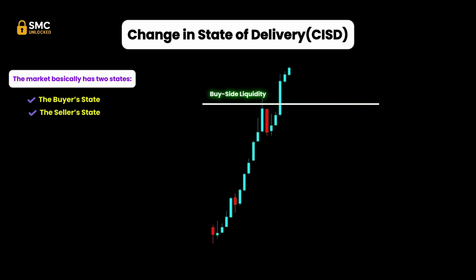Here's the rule. The leg that sweeps the liquidity, look at its last opposite colored candle. The closing of that candle marks the CISD level. So, for example, after the liquidity sweep, if the last opposite colored candle's close gets broken and the market gives a closing beyond it, it confirms that control has shifted from buyers to sellers. That's the logic of CISD. Earlier, the market was in the hands of buyers, but after this break, sellers are now in control. Don't worry if it feels a bit heavy right now. When we look at a live trade example, everything will become crystal clear.